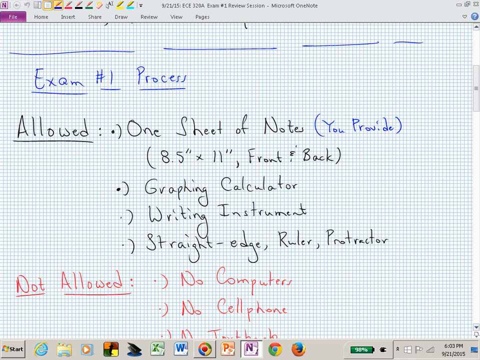If you need to sketch and you like to be very neat, you can bring a straight edge, you can bring a ruler. If you're keeping track of these vectors, you can even bring a protractor. That's fair game. Oh yes, you need to go out and buy a drafting kit. The question was, do we really need all of that? No, if it makes you feel comfortable, you can bring it. If you use that to normally solve your problems, please bring those. But if you don't, it's not required. I'm not going to be checking as you come in the door if you have your ruler, a straight edge, and a protractor.